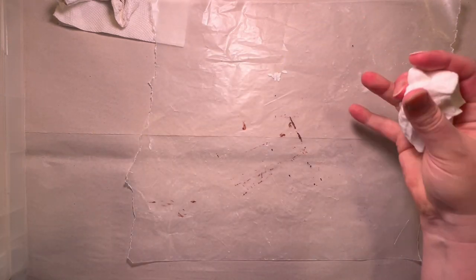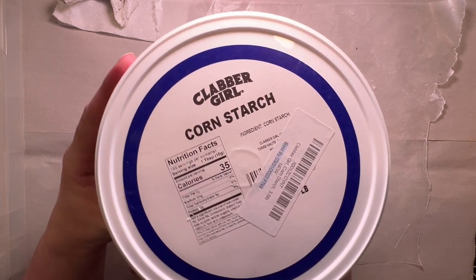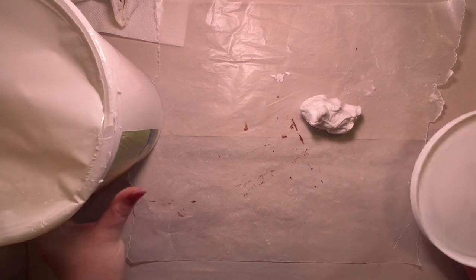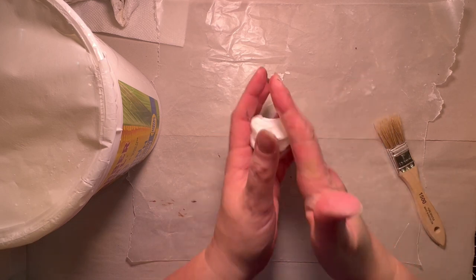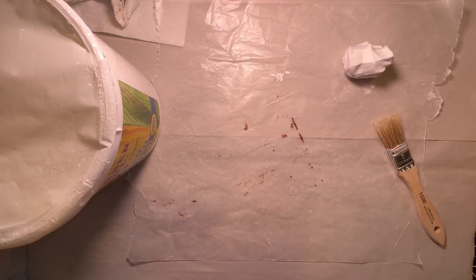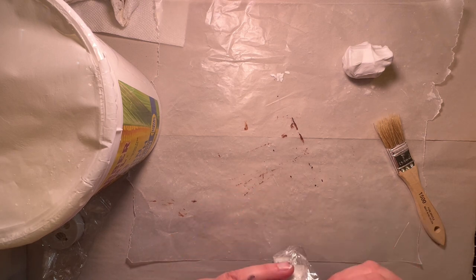So the next part of the craft is really one of the more fun parts, which is making the foam clay pieces. For this, you'll need the foam clay, some cornstarch, and silicone molds. I have bought all of my silicone molds off of Amazon. I just look for the shapes I'm interested in.